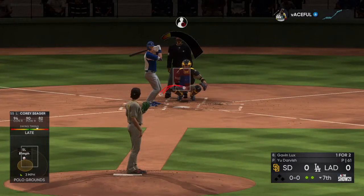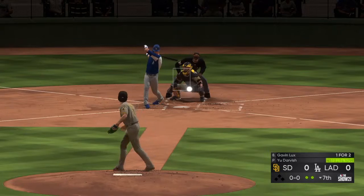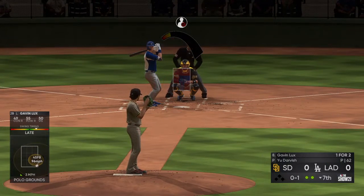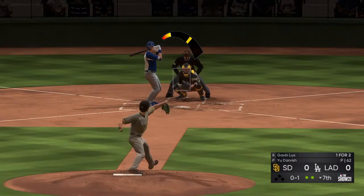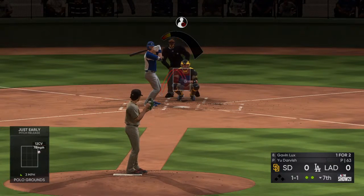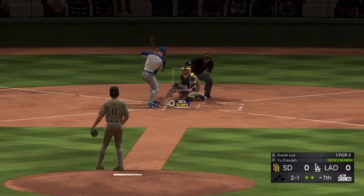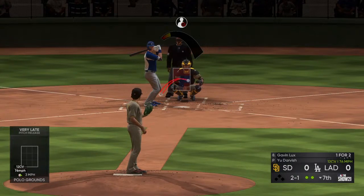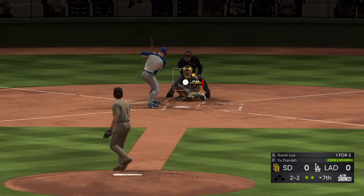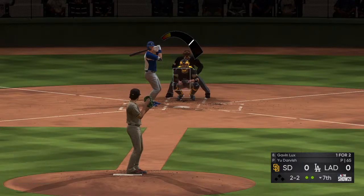So now here is Gavin Lux. It was a base hit last time up. From the stretch. No runs, 4 hits, 1 error in the ballgame for the Dodgers to this point. Can't find the zone there as he lays off the breaking ball. And he'll come back with one in the dirt as the count moves to 2-1 now. He didn't get him to offer at that pitch right there, but that big 12-6 curveball is definitely part of the reason he's having such good success in this one.